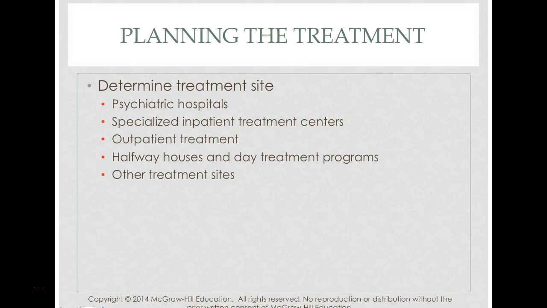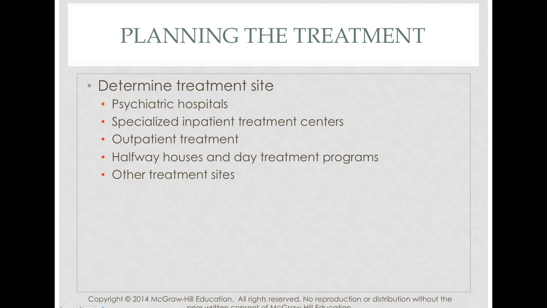Then you have specialized inpatient treatment centers. This would be like a residential substance use treatment center where clients go and live for 60 to 90 days or longer, and they live there at the treatment center. And they do intensive therapy, group therapy, individual therapy, medication management, psychiatric care, all of those things are components. A behavioral health institute can also be an inpatient treatment center, so it's not just substance use. But a specialized inpatient treatment center would be longer term care than a psychiatric hospital. Generally speaking, a psychiatric hospital is more for stabilization.